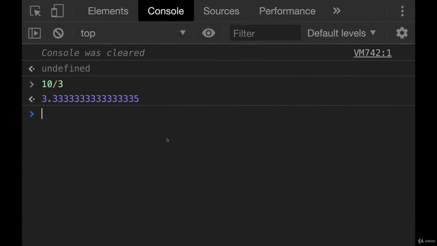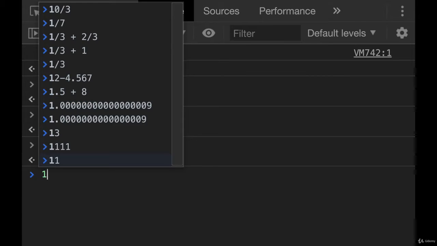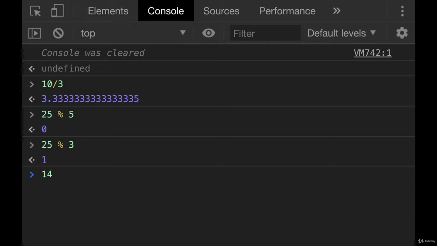We use the % sign. So let's do 25 mod 5. Well, it goes in cleanly, so the remainder is 0. Now, if we did 25 mod 3, this thing is spoiling it for me. That's annoying. It's giving you the answer already. What about if we did 14 mod 4? Think about it. All right. 14 mod 4 is 2. 4 goes into 14 3 times cleanly, which gives us 12. The remainder is 2. So that's modulo.